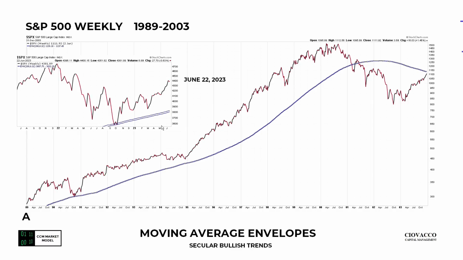Most favorable look on June 22nd. Price above the envelope, the slopes, both of them are up. This looks more like this than this. This is early 2001 here. This is the evolution into a secular downtrend. It's not what we have over here. Is it possible that it changes? It's possible. But lately, we've been improving. The trend holds here. The fact that we hold here says the trend overall is stronger here than it was here. So we can use this as a reference point as well.